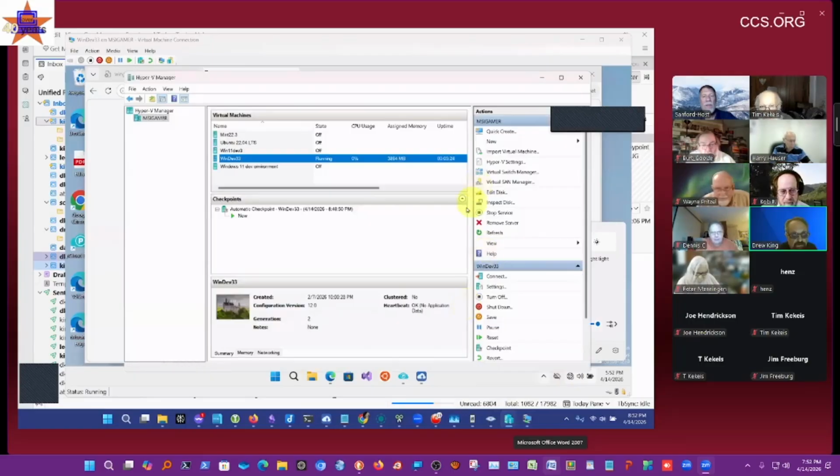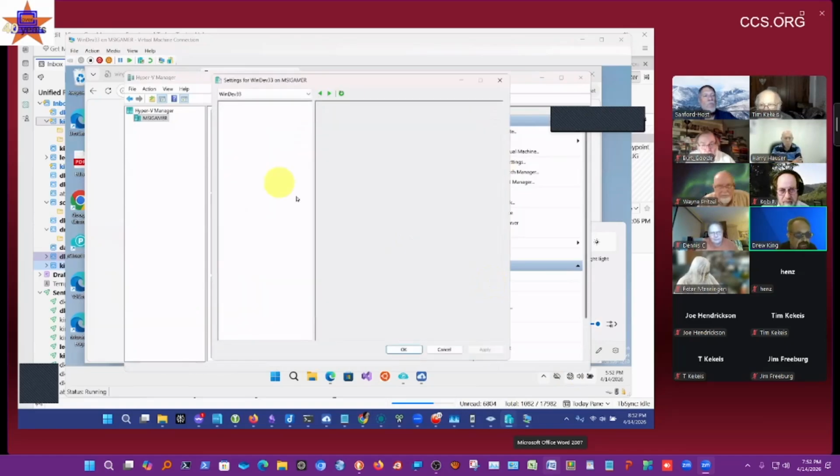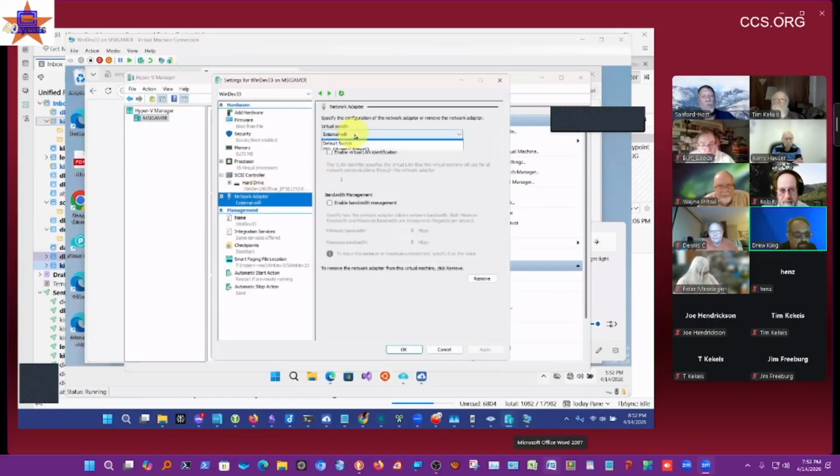chosen wrong. Let me go into the settings of this virtual machine and change my network adapter. Actually, it says external Wi-Fi. That should be connecting. Let me try default switch and see if that works.